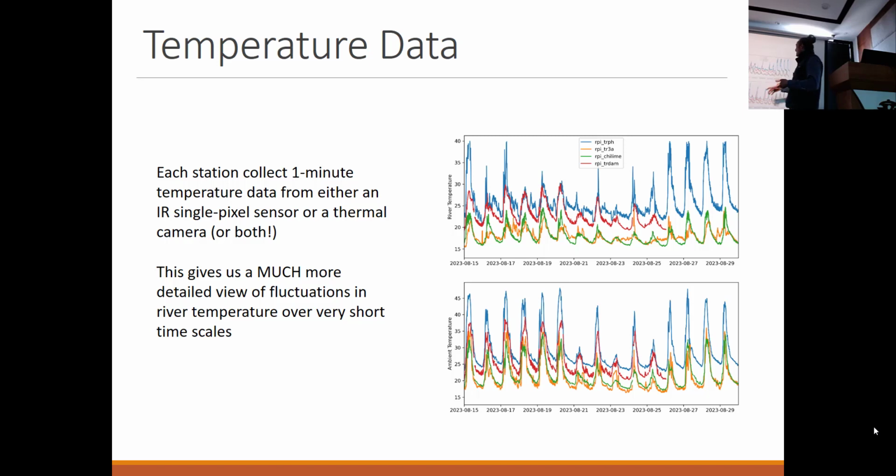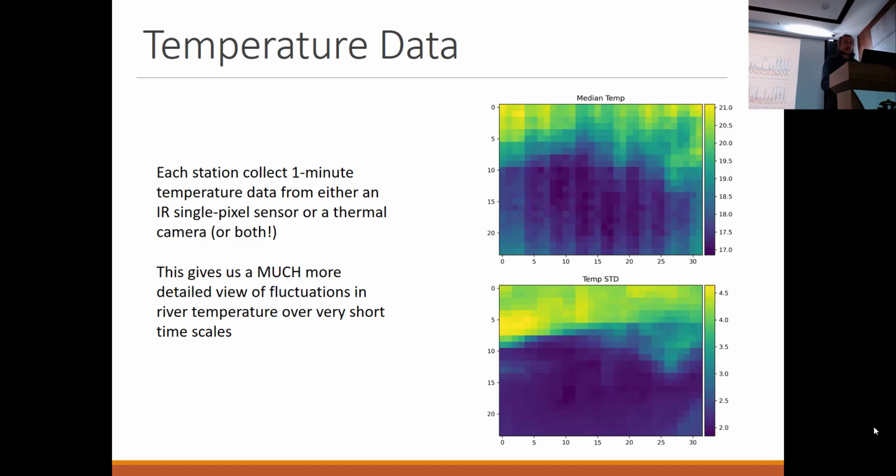But in general, we see quite nice data, and it makes sense that the higher elevation ones are colder, and the lower down you go, the water gets significantly warmer. On the same day, we're talking about a 7 or 8 degree difference if you're way up in the mountains and down in the valley. So that works really well.